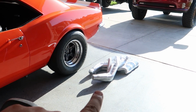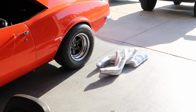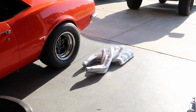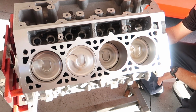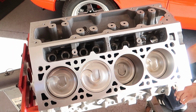And then we got, oh gosh, the sun is blowing things out. But those are my new 2-inch stainless works ceramic coated headers. So I'm gonna do a video talking about ceramic coating and all that stuff before we get those on the car. So stay tuned for that. But this is ready to get back to Lethal Garage, and hopefully goes back together the rest of the way smoothly, and then we can fire that hood red off.